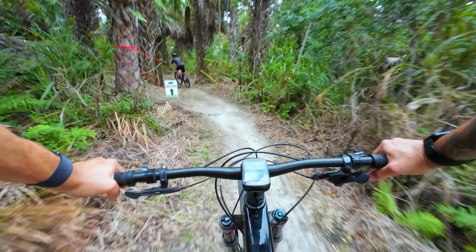We'll see. My best time here, I don't know if you guys could hear me earlier when we were finishing the lap, my best lap here is a 46, and Mark's is only a few seconds away from the KOM, so I'm gonna try and stick with him for as long as I can. It's probably not gonna be very long, but we'll see. If I can stick with him for at least half a lap or so before the technical stuff, then it'll definitely end up being a PR for me, because I'll just keep full gas from there. But yeah, I'll catch you guys in a little bit once we get out on the trails.